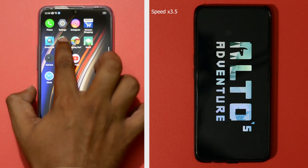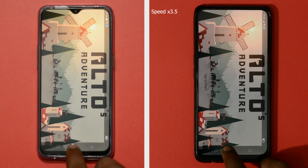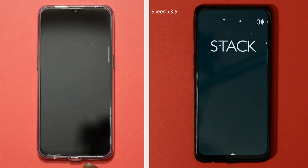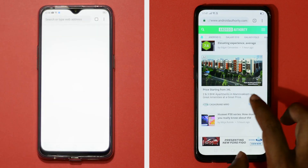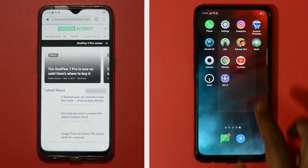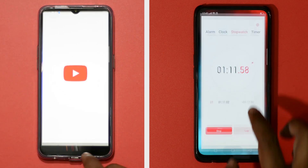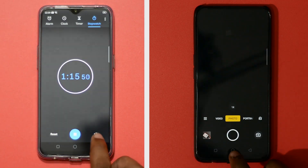This difference increases further when we start to load games. To my surprise, F1 Pro with the inferior GPU managed to load games a tad bit faster than Realme 3 Pro. The fast loading time of apps and games provided an advantage to F1 Pro in the first round, which took just 70 seconds to finish, while Realme 3 Pro took 74 seconds.